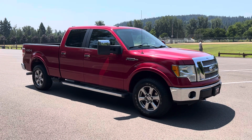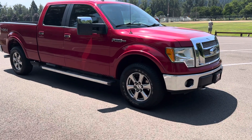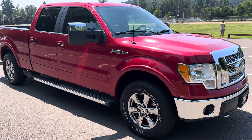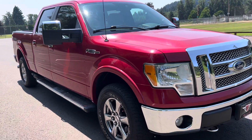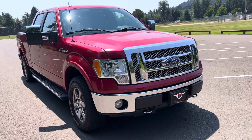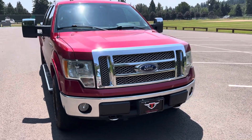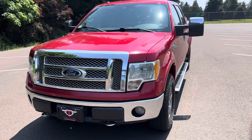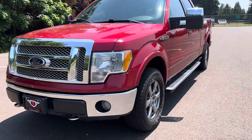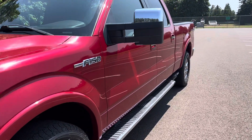Good afternoon, Frazier here with Treasure Auto Sales and Frazier's Friends. Today I'm going to be doing a video walk around of this 2010 Ford F-150 Lariat. And just like in all my videos, we're going to do the outside, we'll do the inside condition and features. We'll turn it over, let's see the dash and the lights, hear it run. But first we're just going to get the outside condition, whatever features there may be, and then we'll get to the inside here in just a moment.